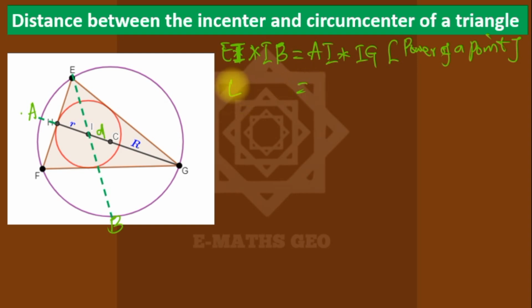And again, you can easily see that AI will be, C is the center of the big circle. So also, you see that CG and CA are the same, R, but they gave me D. So the remaining, which is AI, is R minus D. Why IG? Since CG is R and IC is D, we have R plus D.